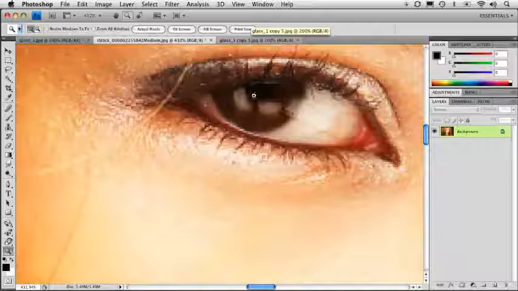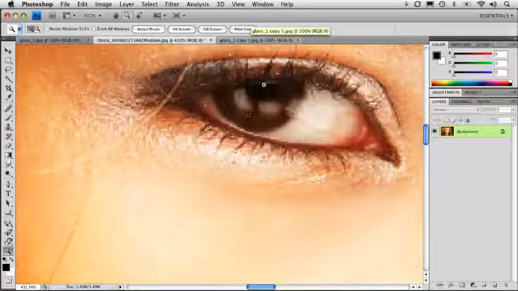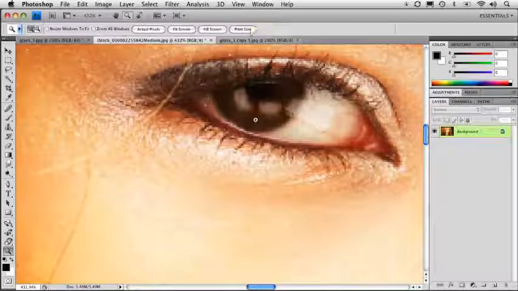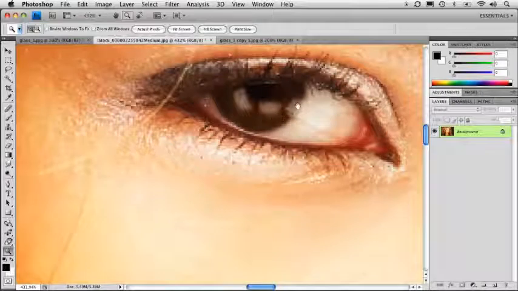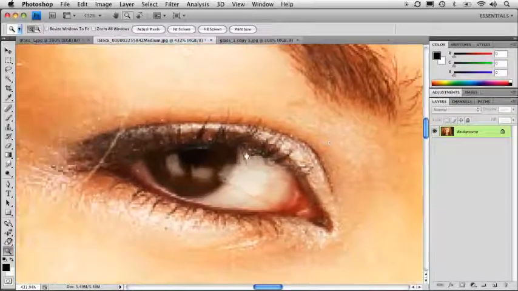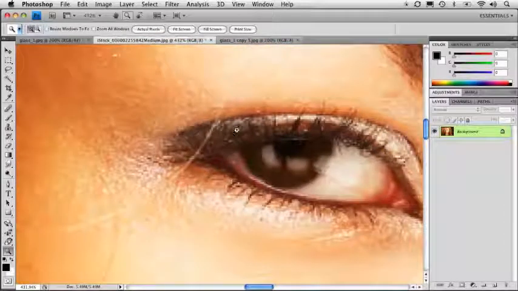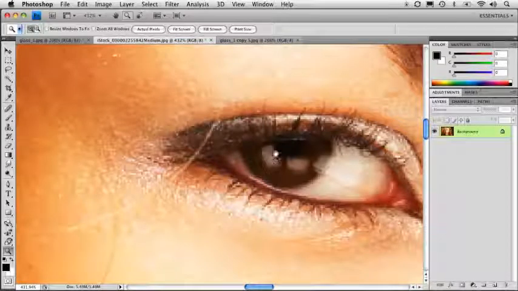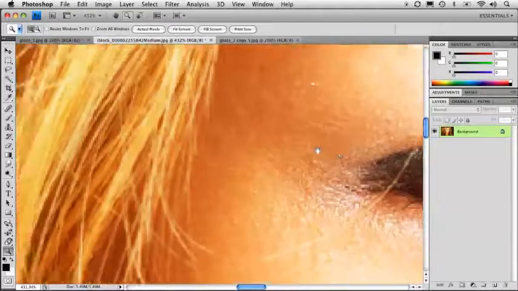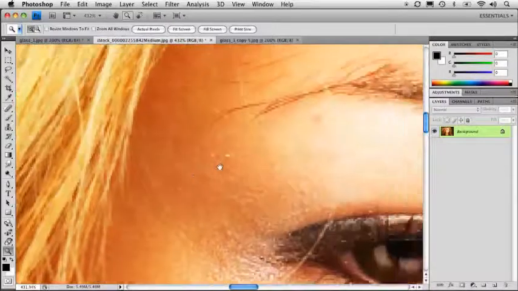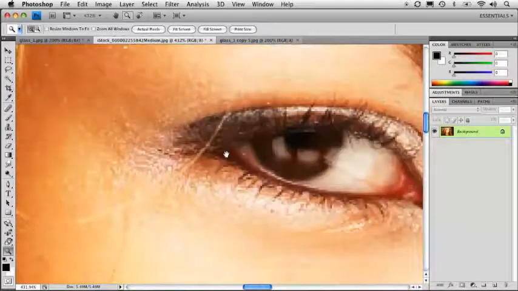And if I just hold down the space bar with my document, it turns into the hand tool temporarily and allows me to move around my document. So if I just move this around, another new thing with Photoshop CS4 is that it's smooth. If you have an iPhone, you'll be familiar with this feature. If I just click and drag, it's got fluid movement. It slides like that. It's a very cool feature.